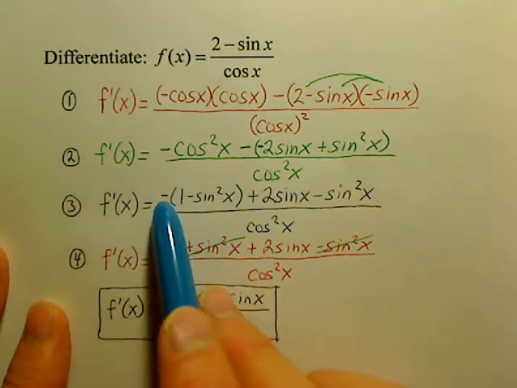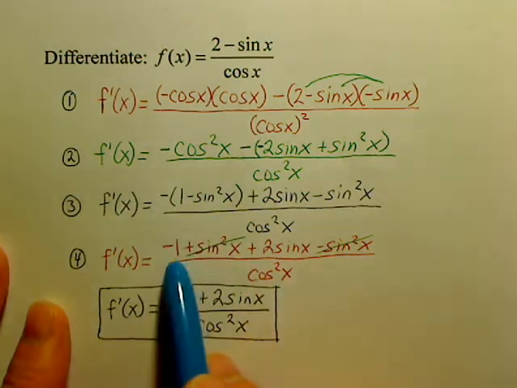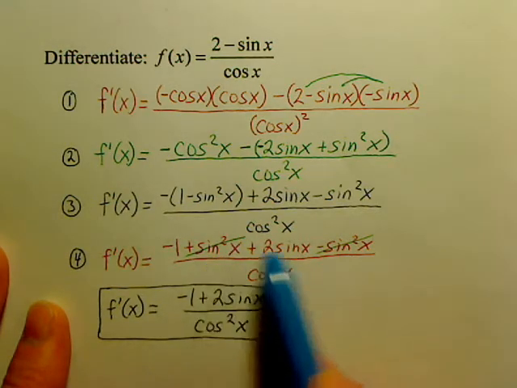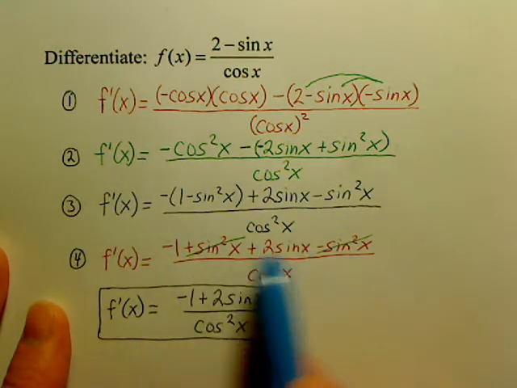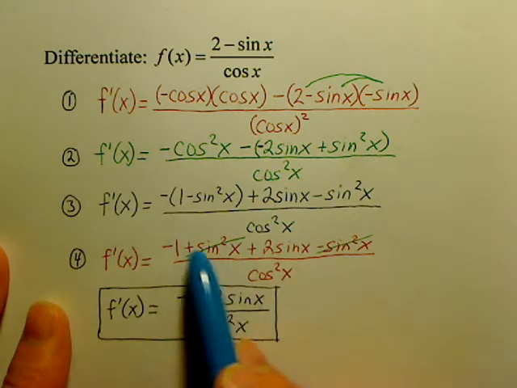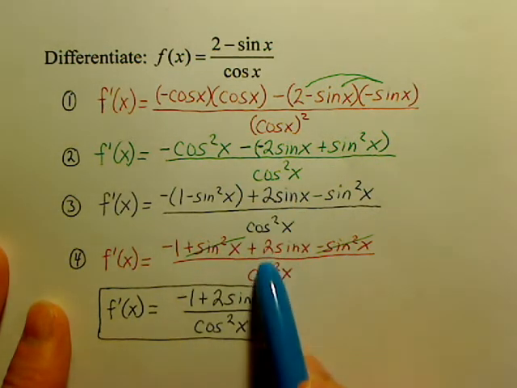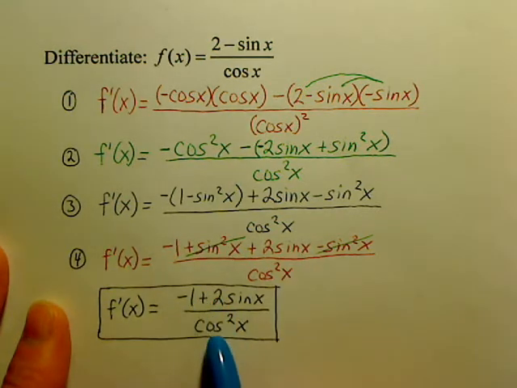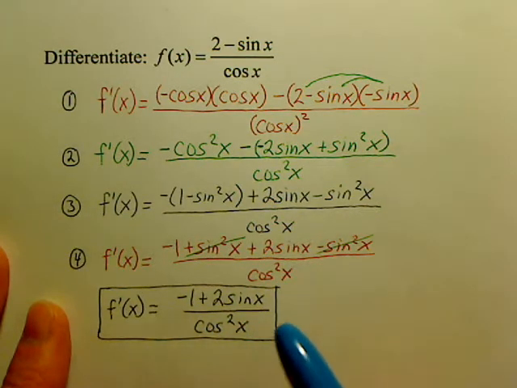All right, so now I distribute this negative. Then you notice the sine x squared and the sine x squared cancel because one's plus, one's minus. So the bottom just stays the same the whole way through. So when you combine these two over this, I think this is a very good final answer. I give it trig. There are plenty of ways to keep changing the way it looks.